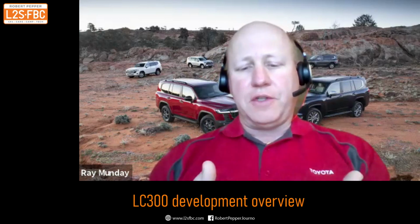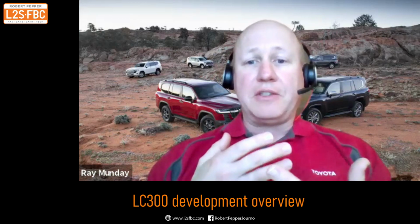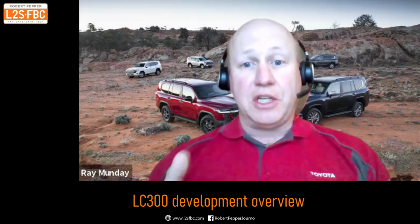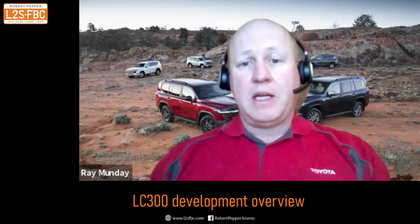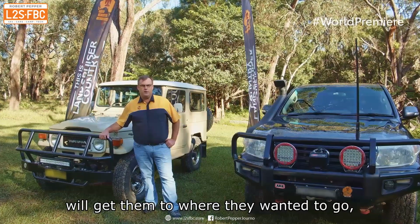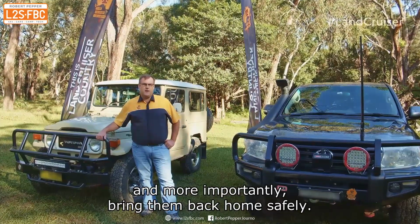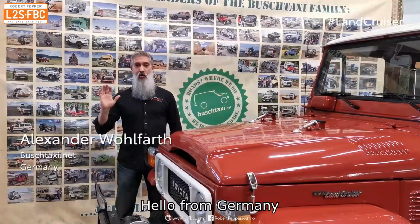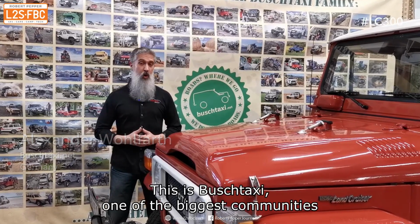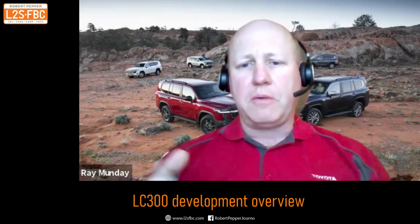And it goes through a deep process of firstly studying the customer and the current situation. So Toyota has a term called Genji Genbutsu. That means go to the source. And literally what we did was we met customers with the chief engineer and his group coming over from Japan. We met customers that were driving in the outback, customers that were based in the city, customers from LandCruiser clubs, customers that own farms, all those range of customers.